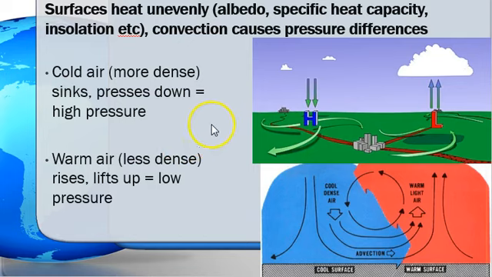So basically, I want you to think about it like this. If you have a surface that is heating up, it would be like in this situation here. What that's going to do is make that air right above the ground heat up, get less dense and rise. And when it does that, it pushes upwards. So this is going to be an area of low pressure because everything's pushing up away from the ground. So nothing's really pressing down on it.